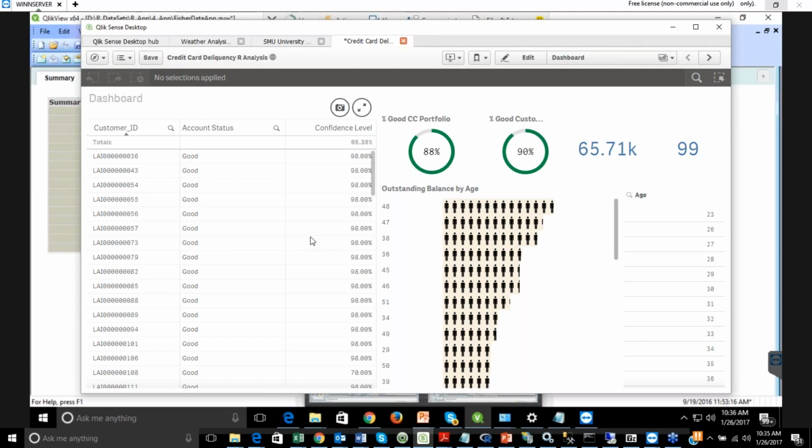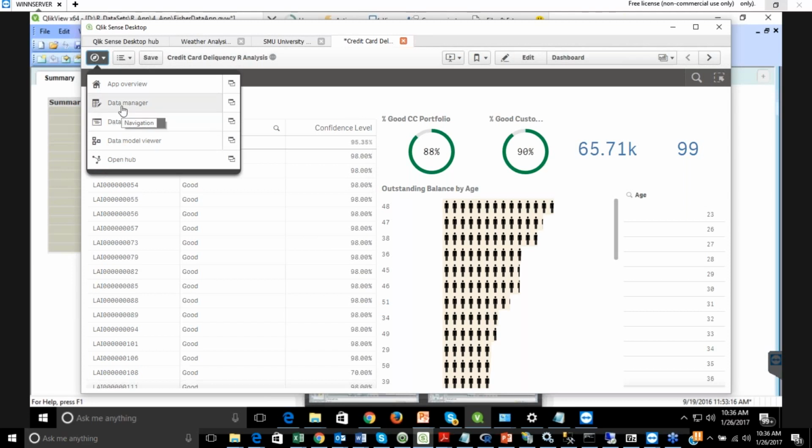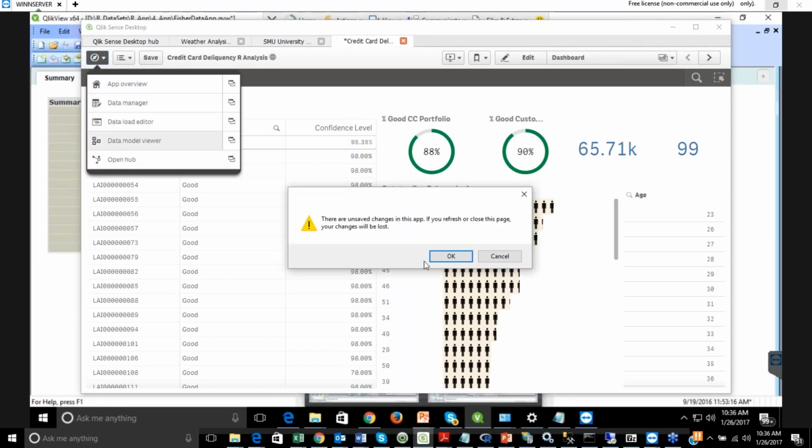Now, this is a classic example where our connector allows you to run your custom R model and update your Qlik application in real time with the result, and allows you to then modify your chart. I'll show you this quickly here. So it's very simple. Let me go to the data model viewer.